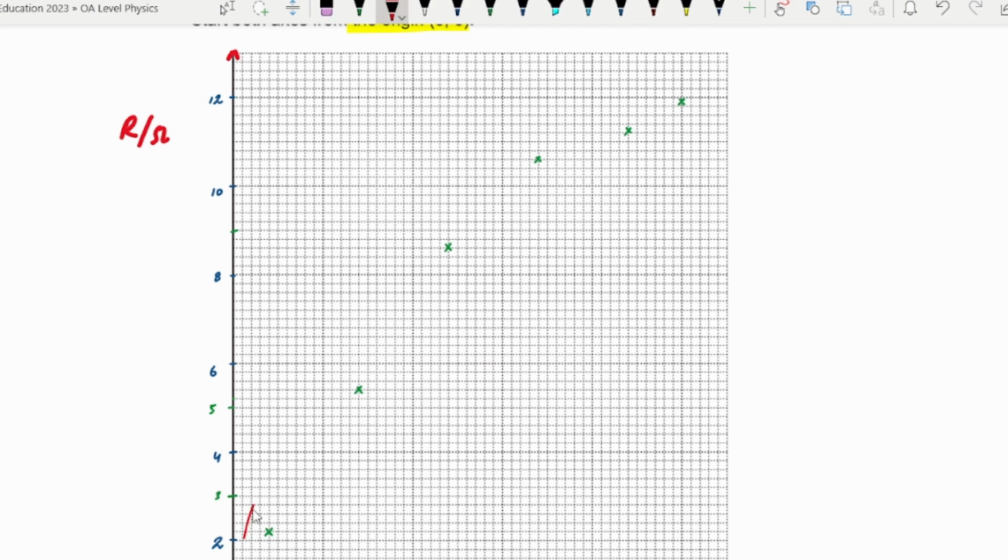So let me draw it again. So for this one, I have 2 points above the line and 2 points below the line. Yeah, so that one is pretty much a good approximation of the smooth best fit curve. So we are done with this one. The line has to be a smooth one. They generally deduct the marks for this one. So the line has to be a sharp and smooth line or curve, whatever you have.